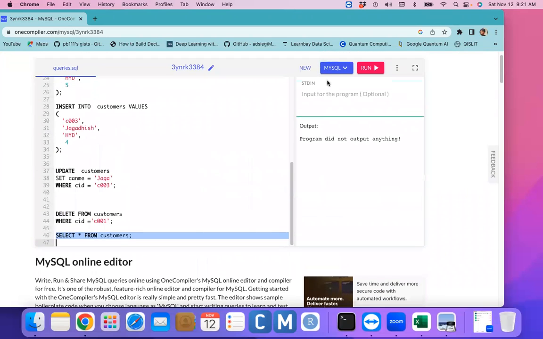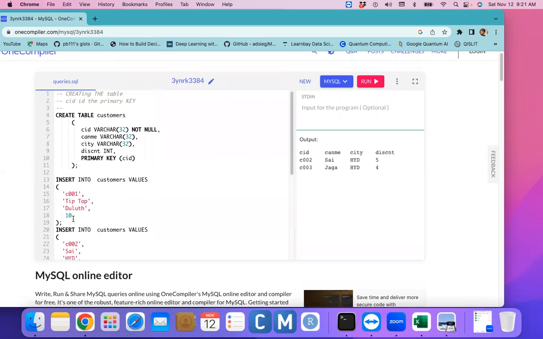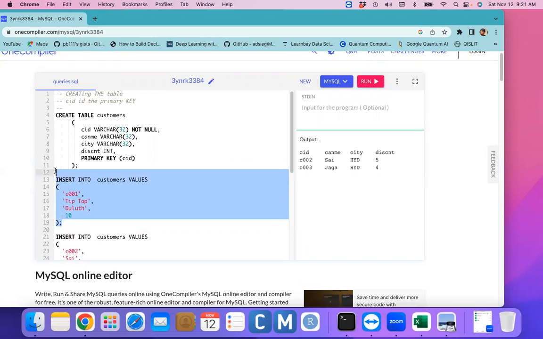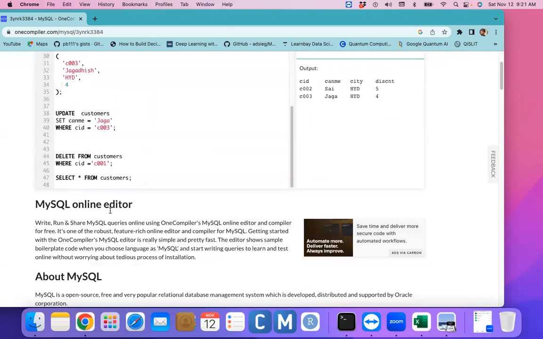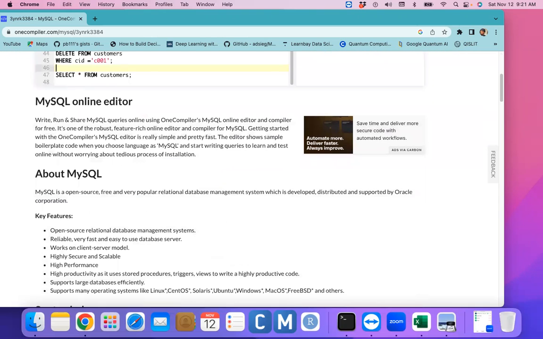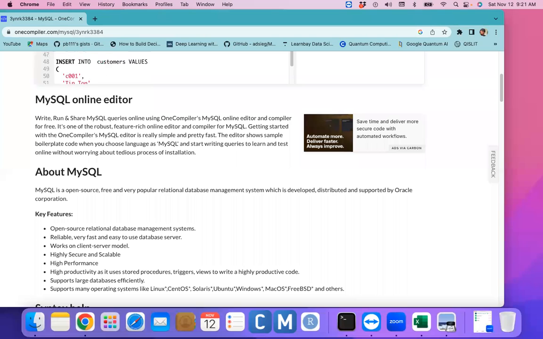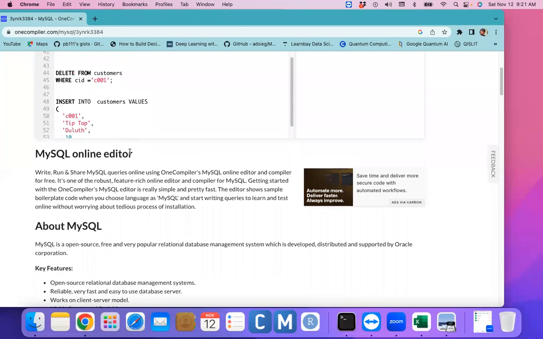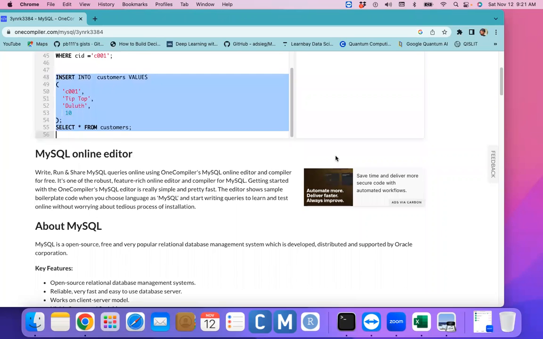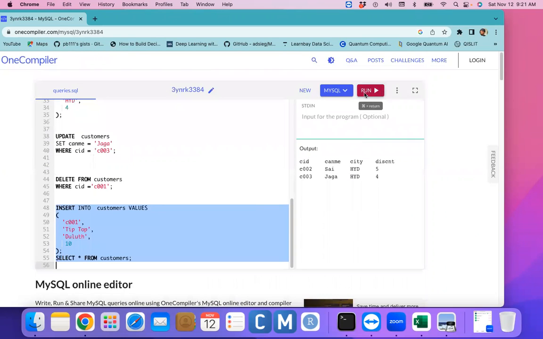Run it. Inserted, right? Now we can run it. Yes, now we have the three records.